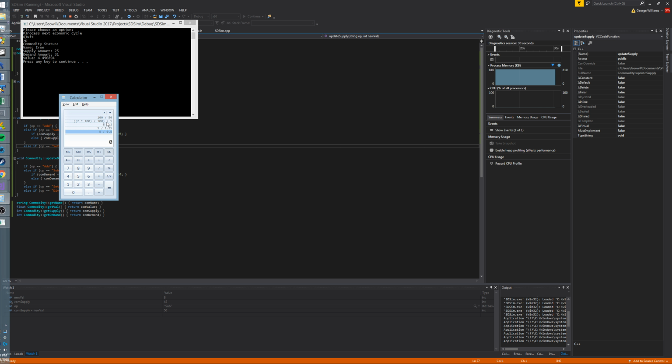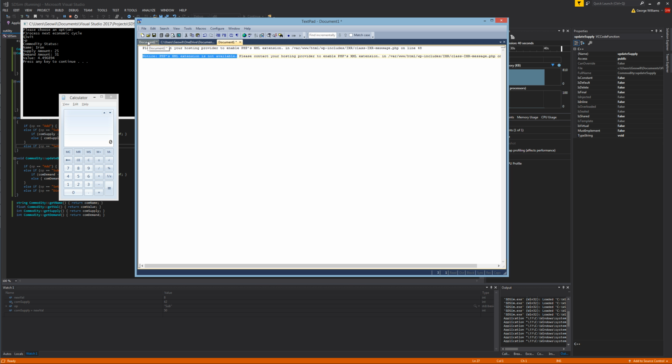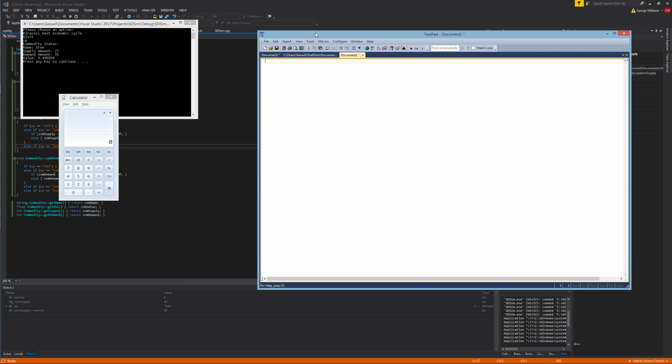So, let's clear this stuff. Yeah, we can use this. Alright, so we have supply is 25, demand is 31, and our value is 4.5. 4.49. We'll leave it that way so we can figure out if it changes that much.